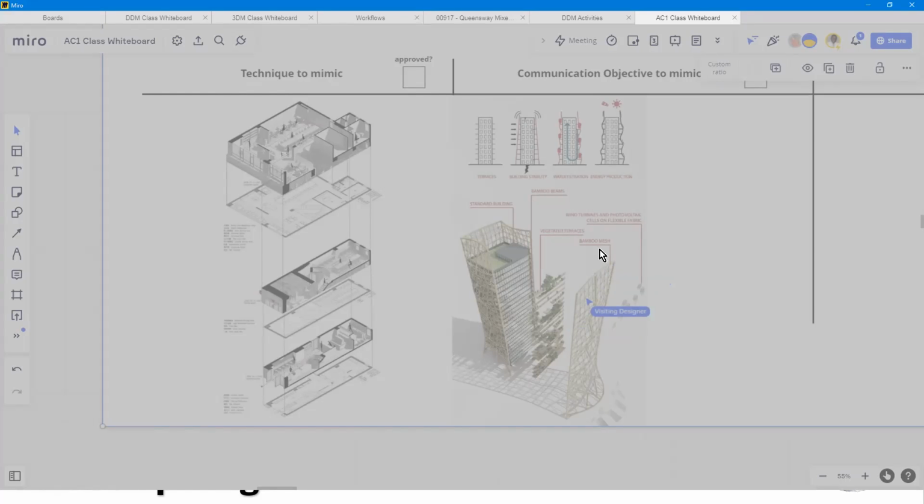So for my exploded, transparent, X-ray exploded, I would want to do something similar. So you would be showing the skin of the building while it's exploded. Right?